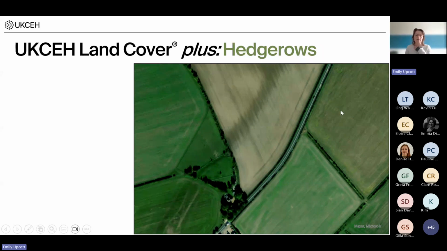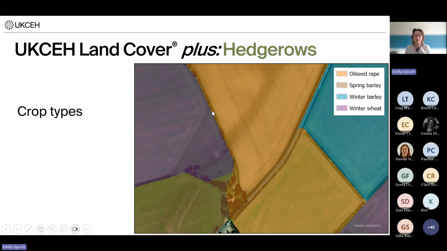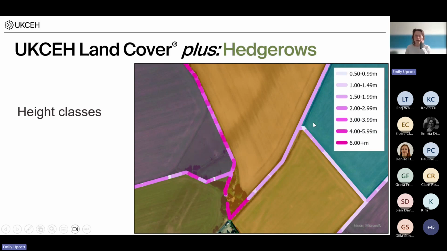So if we bring in our crop map, we can see the field boundaries it's got here, and our hedgerows map lines up very nicely with it. We can see where this lane was. We've got nice uniform hedgerow height classes that are probably managed quite evenly. And then this top left one here is more heterogeneous, perhaps managed a little bit differently or is a bit older, a bit longer since its last trim. So it can identify these different patterns, which is quite cool.